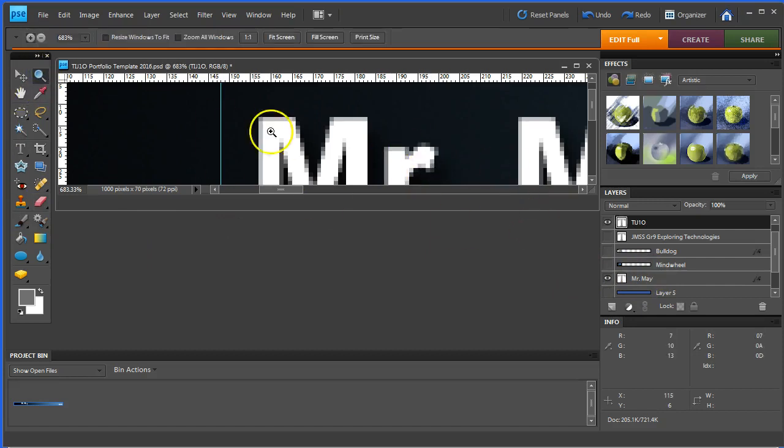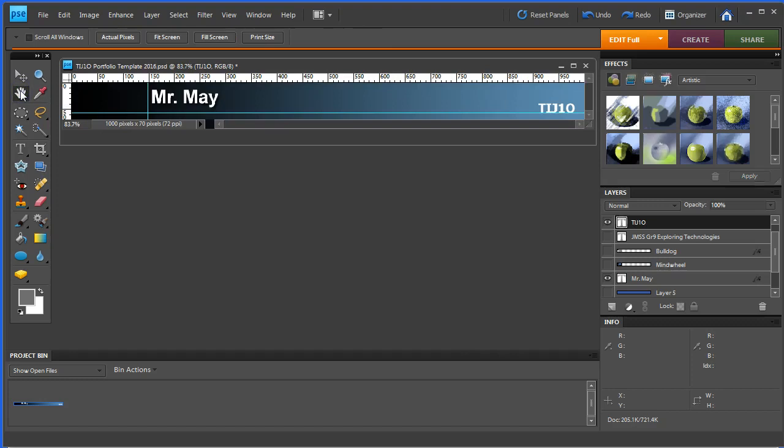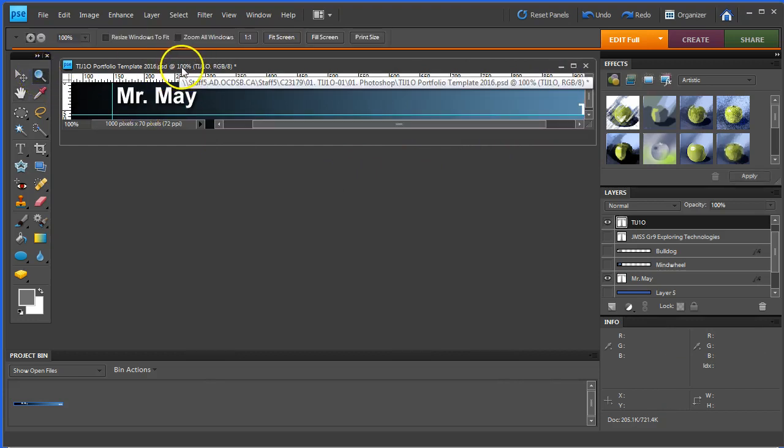To zoom in, you can see you can use a magnifying glass, but here's a faster way to zoom in and out. Try double-clicking the hand tool right there in the toolbar. Double-click it. It zooms out to show you the entire canvas on your screen, no matter how big your screen is. If you double-click the magnifying glass, it zooms in so it's showing you pixel for pixel the exact quality of the image that you have and how big it would be on a website. In this case, it's zoomed into 100%.